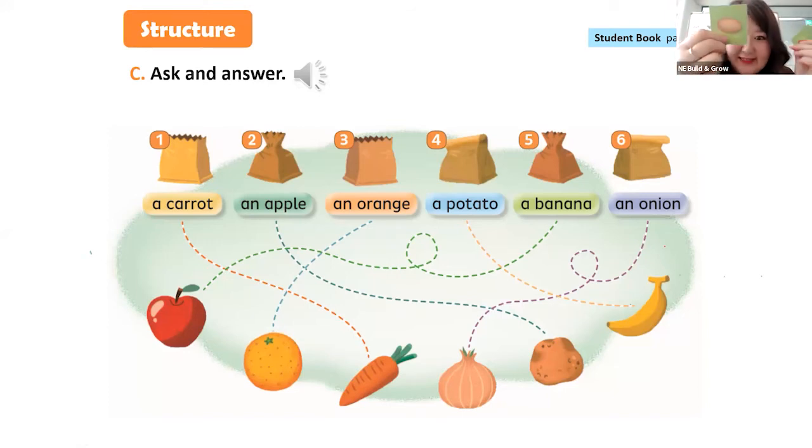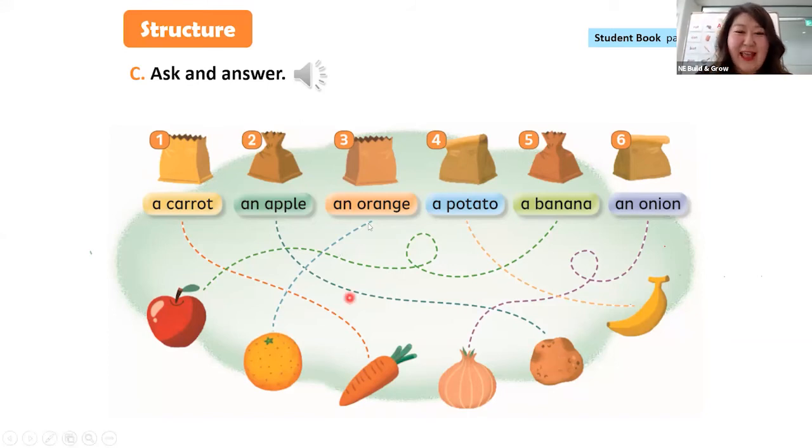And what is this? Potato, good job. And extra. So you're going to find 6 fruits and vegetables. So Miss Ko is going to open one of these bags. Ooh, is it a carrot? Can you go down over there? Yes, it is, right? And then let's look at number 2. Is it an apple? No, what is it? Potato, so no, it isn't.